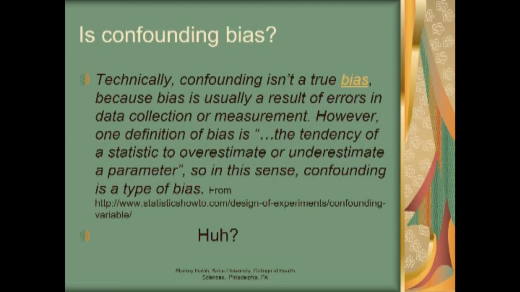So in this sense, confounding is a type of bias. I put down a little note because in the same paragraph, this author is saying confounding isn't a true bias, but in a sense, confounding is a type of bias. I don't care if you use confounding as its own entity or as a type of bias. I will go back and forth, and it is up to you if you want to just limit yourself to confounding. But there are others in statistics and epidemiology and science in general who will be quite upset if you use bias with confounding instead of simply stating confounding. Doesn't bother me though.